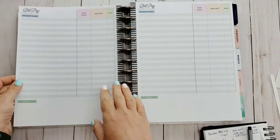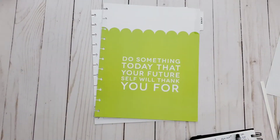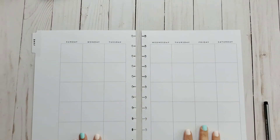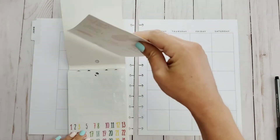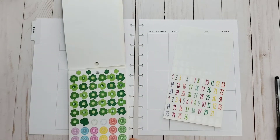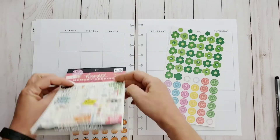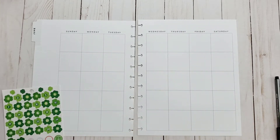All right, so basically I'm going to the monthly layout now. All those bills that you saw me put on the month at a glance are now going to move to the monthly layout, and I'm going to give myself a visual of when my payments are coming out. Now I'm on the monthly view and I pretty much just start with the Happy Memory Keeping Dates and Holidays edition — I use this for the numbers. I was thinking about going with the colorful dates, but these ones with the little flower wreaths are kind of speaking to me today.